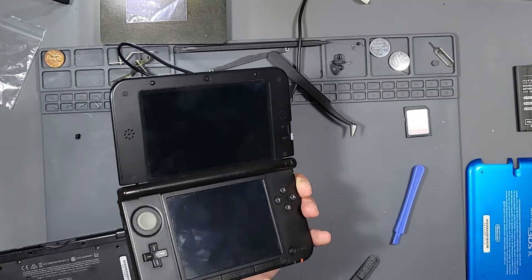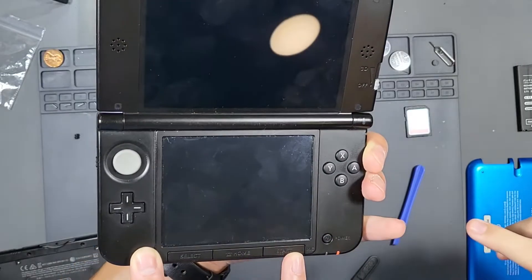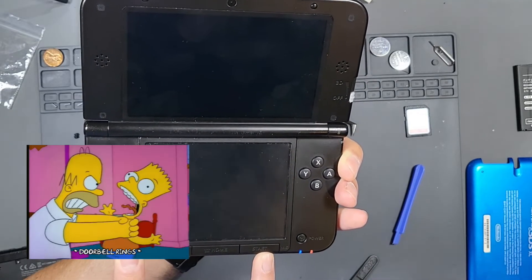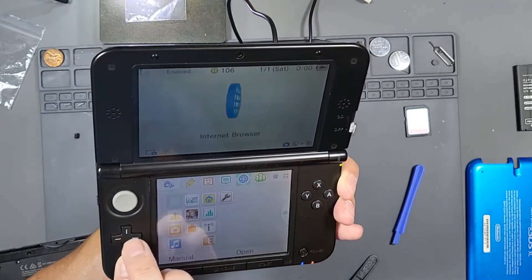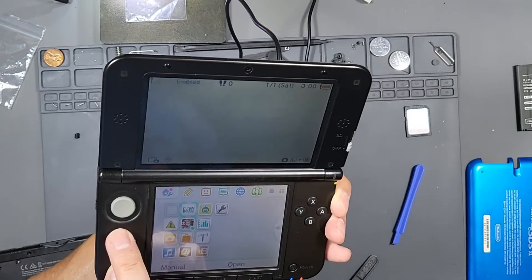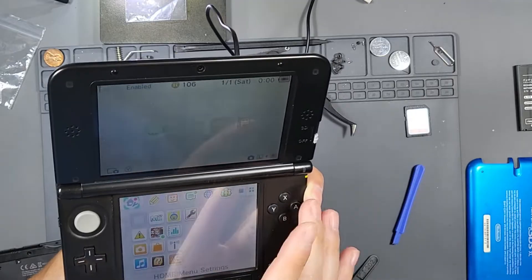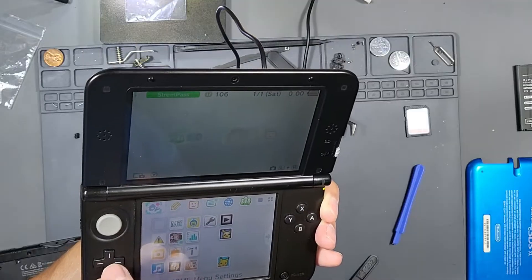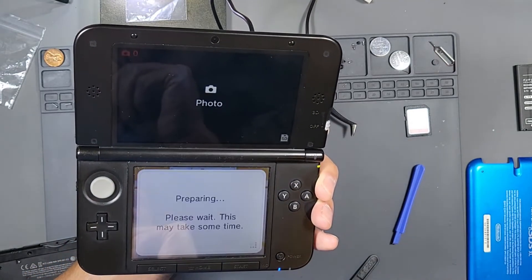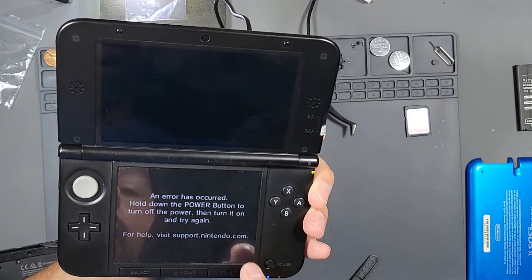Press the power button. All right, so the cable I unplugged is the camera. Devon, do you even use the camera? All the time. All right, so let's go ahead and replace the camera then. Since he said that — I was just kidding. Let's go ahead and see what happens if you turn on the camera; he's probably going to fail. Error — see, now it says 'power off'.